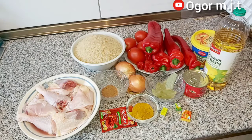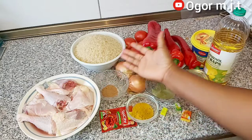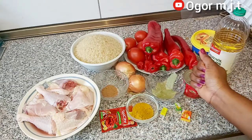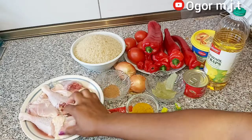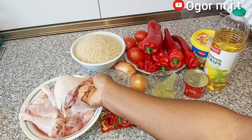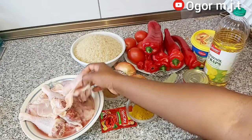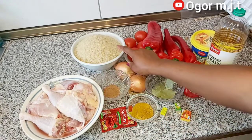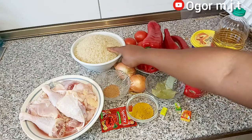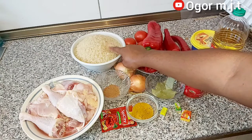Today we are going to be making party jollof rice, and these are the ingredients. So this one is strong chicken. It's good you use strong chicken because it will give you that sweet taste you want. And this one is rice. I will be using this parboiled rice.